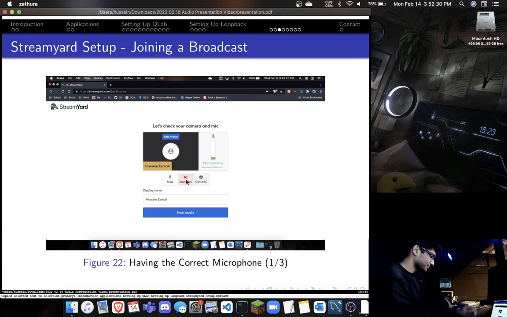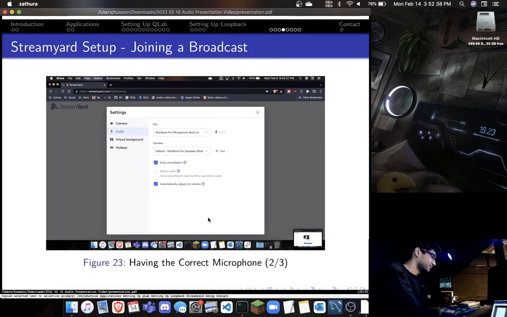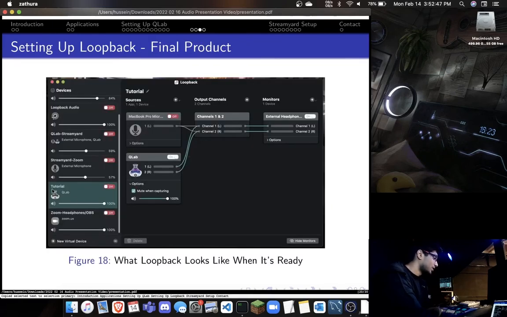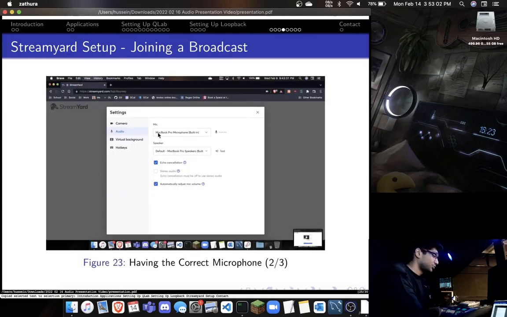So after that, we're going to go here to cam and mic in the settings icon to make sure the correct one is picked, and then that brings up this menu. On mic, we're going to select this drop down right here, and you're going to select the audio source that's labeled here. So I named mine tutorial, which is right here, and that's what will show up in Streamyard on the microphone list. So it will be tutorial here, or whatever you name it. And as you can see, that's what I'm doing.